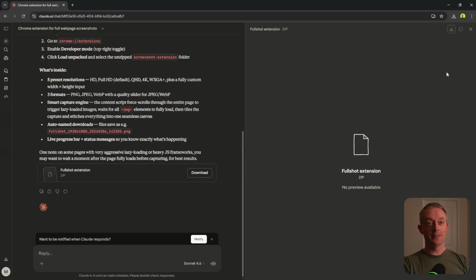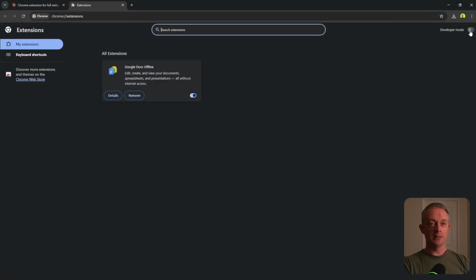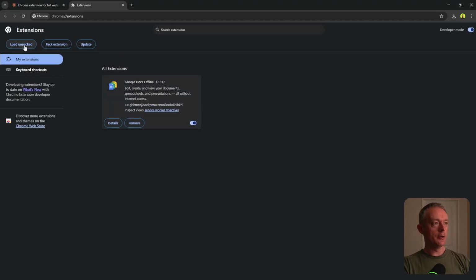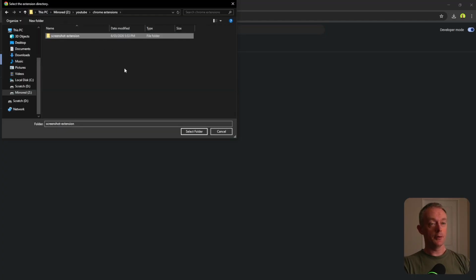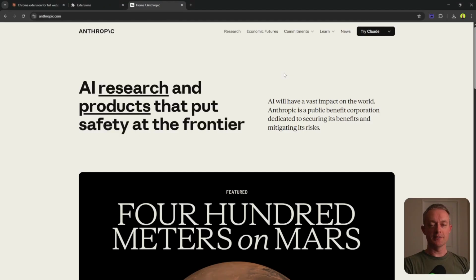In case you're not already aware, in Chrome, if you want to add some additional extensions and things, you can just go to the extensions option, manage extensions, and then as it mentioned, we need to switch on this developer mode so we can load non-Chrome Web Store extensions, which is fine because we're just going to be using this internally. It's not going to be like an externally public-facing tool or anything. And then we need to go over here to Load Unpacked, and then I just need to click on the folder of the extension that I've unzipped. Then if I just come up to the extensions icon, I'll just pin this so we can always see it. Okay, so now we've got it enabled. We can just try it out on our website and see if it works.